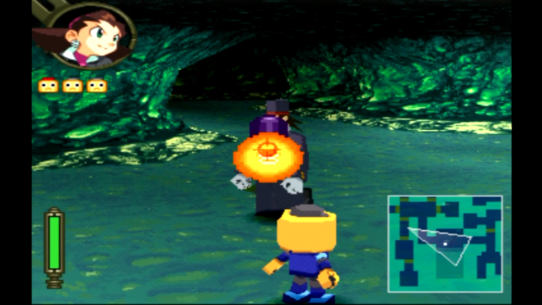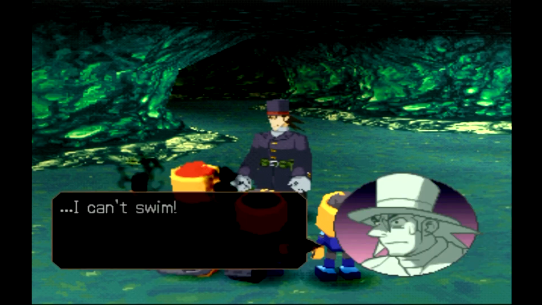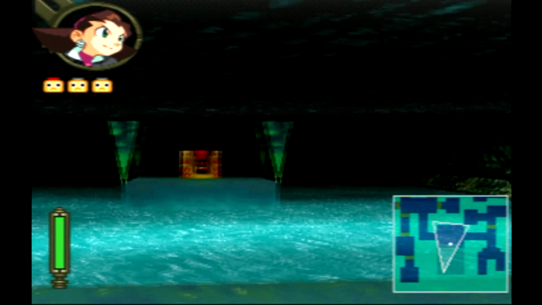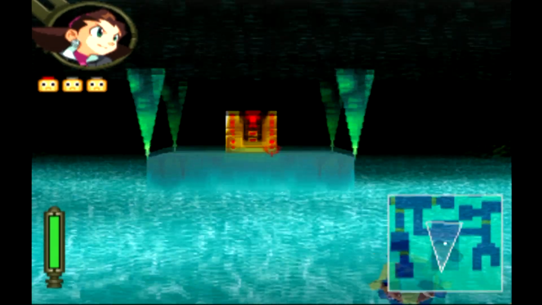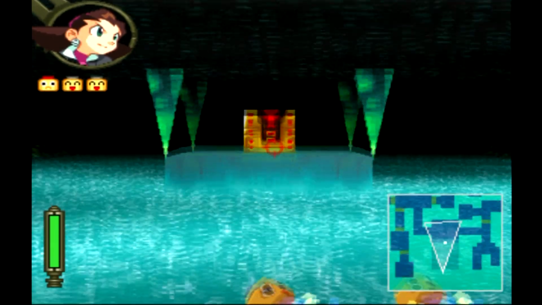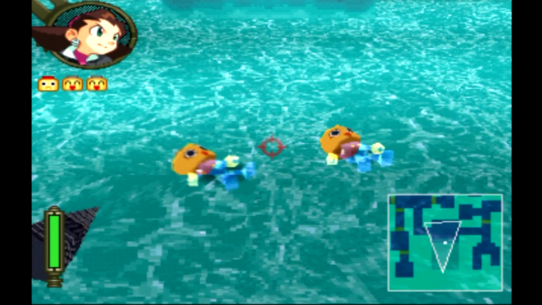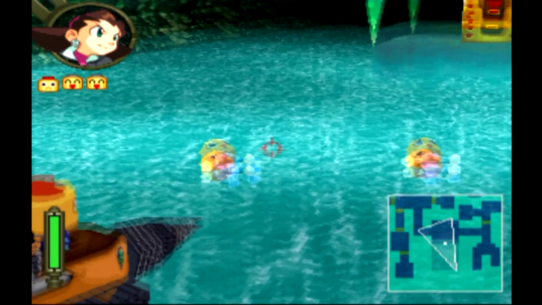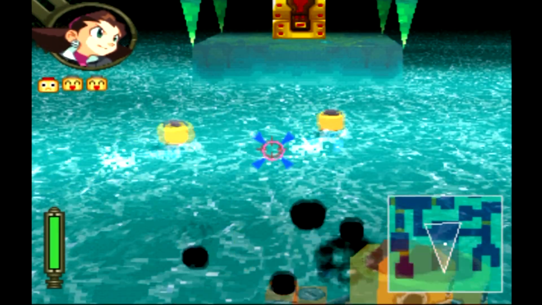But if you talk to Tuttle here... I can't swim. That's all he says. Whenever he's in utter shock, he pretty much goes completely blunt. Oh, look at that. Swimming if you go near the water. He can't swim, unfortunately.